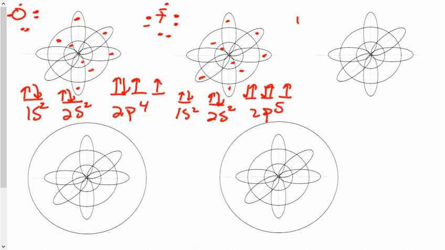Lastly, we get the neon. We're going to put two in the first levels, another two in the s level. These are the 1s and 2s. And then we're going to be paired everywhere going around this diagram like this.